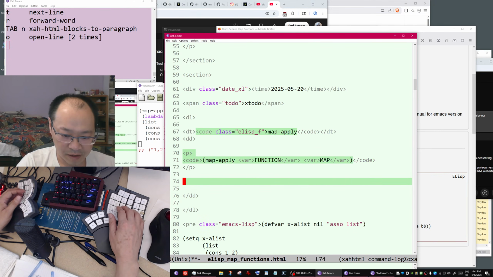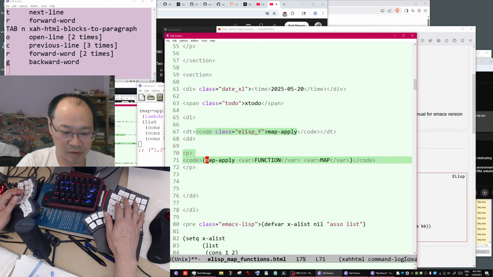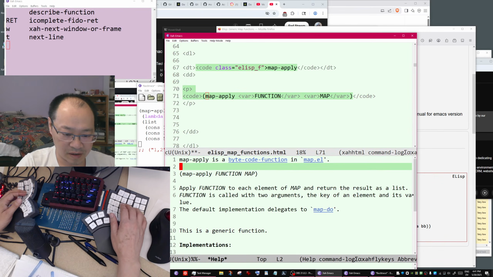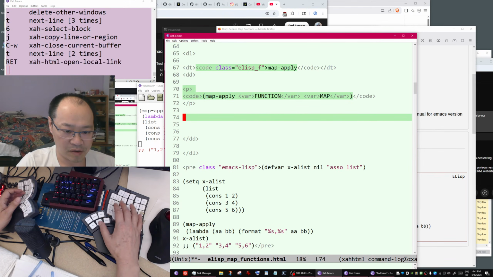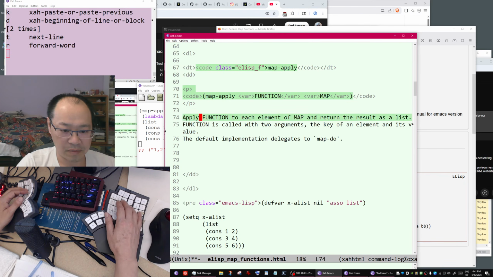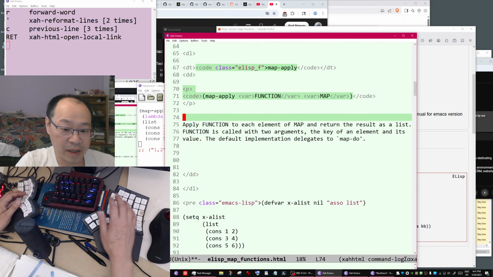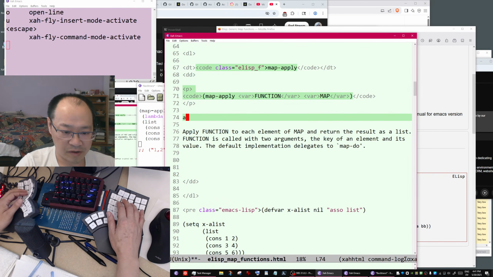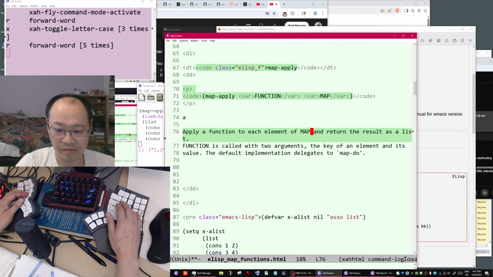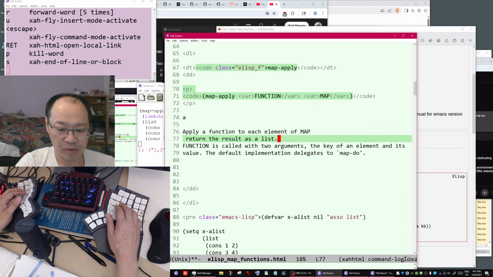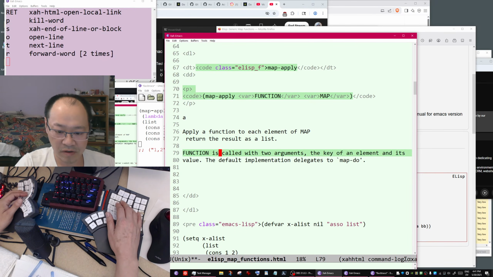I want a bracket there, and then you need to say what it does. Okay, so basically this is what it does. We can base it on the inline documentation, but I want to write my own style. So: apply a function to each element of map. Return the result as a list. The function is called with two arguments, a key and value.